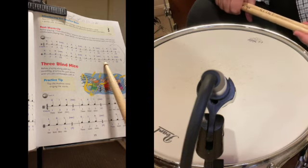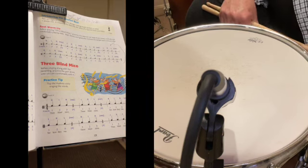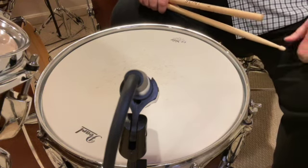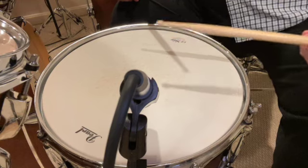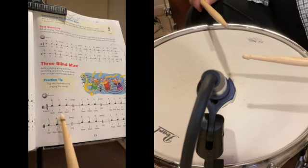Now that wasn't so bad, was it? Now, what's going to be interesting here is that's actually the song Three Blind Mice, all right, on the drums. So we're going to play the song Three Blind Mice now, and you're going to play along with me, and then we're going to sing to it, okay? Here we go. One, two, three, four.